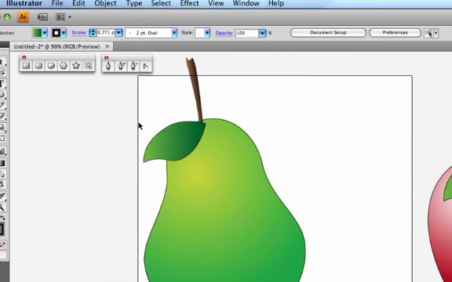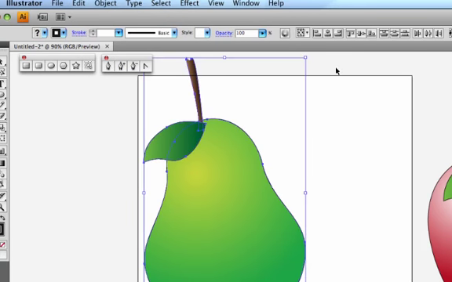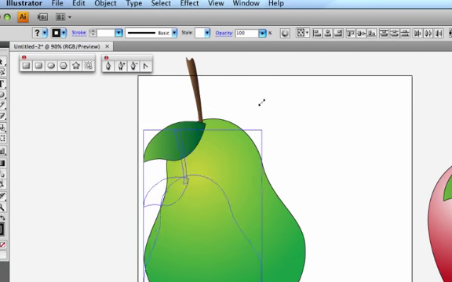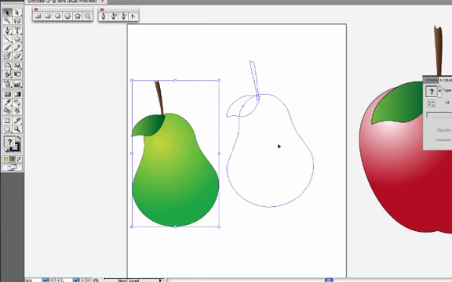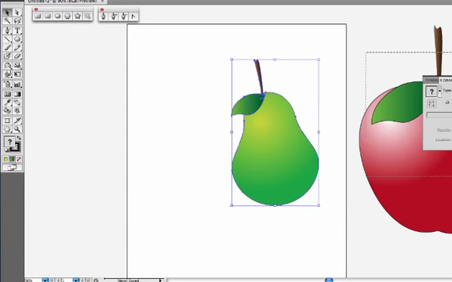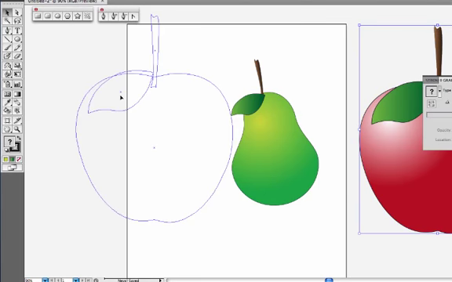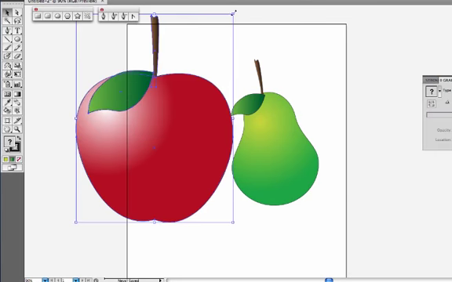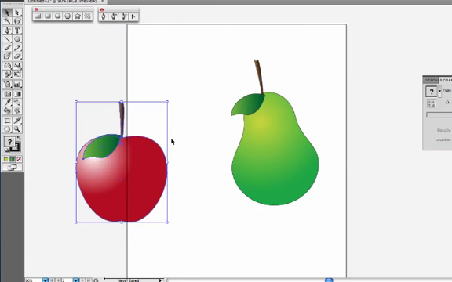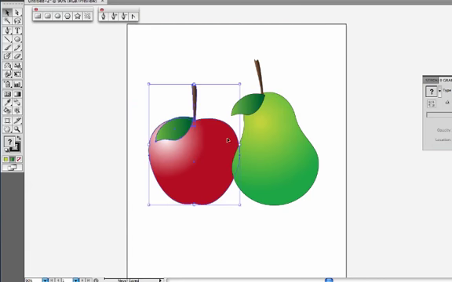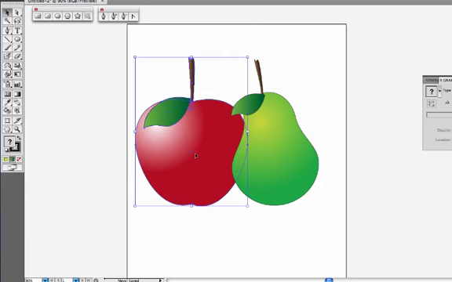And there's my pear. And you know what would be really nice is to put the pear and the apple together and make a nice little composition. So there's my pear, and here's my apple. I'll move that over here, and that's a very large apple in comparison to the pear. I guess they would be closer in size, and maybe the apple would be a little bigger. I'll put the apple kind of behind the pear.